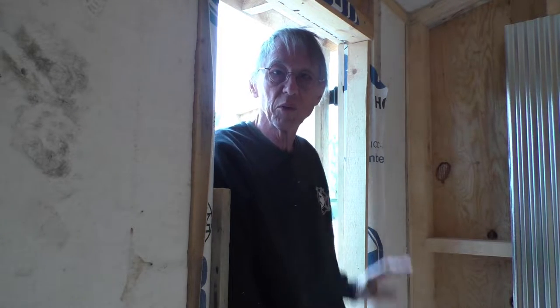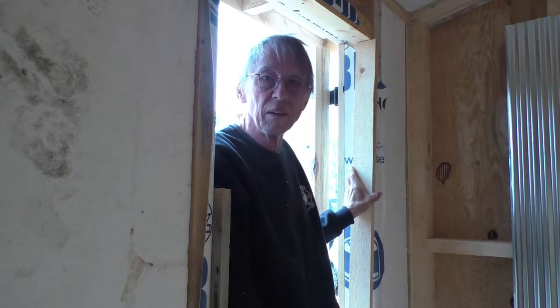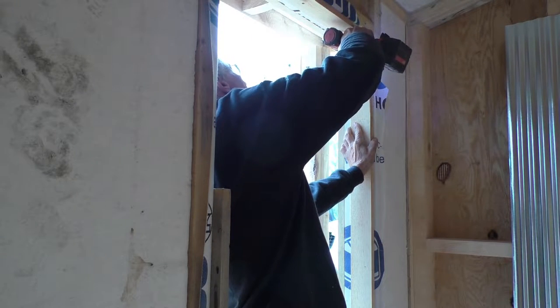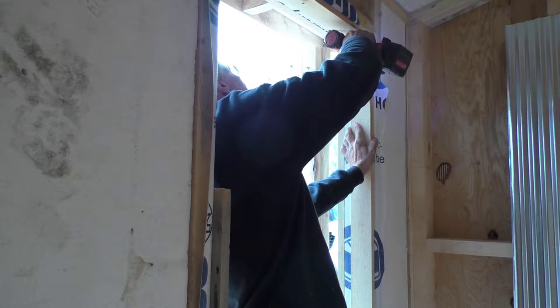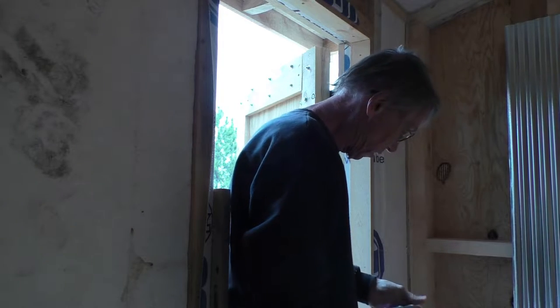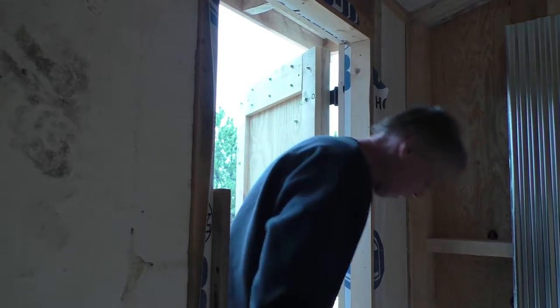Well, now we got our door fitting up here okay. We're going to put some door stop around it with this 3-inch material that we milled on the sawmill, and that'll close off the gap around the door. I'm going to put it in with some screws because we may have to move it after things dry.